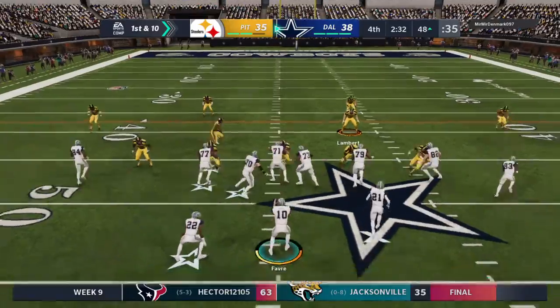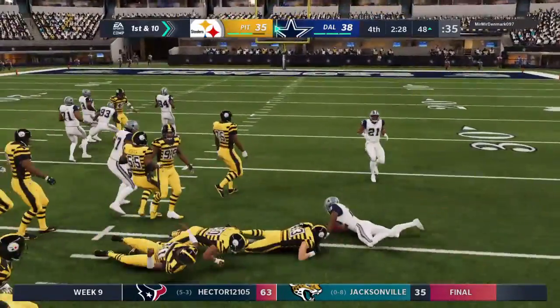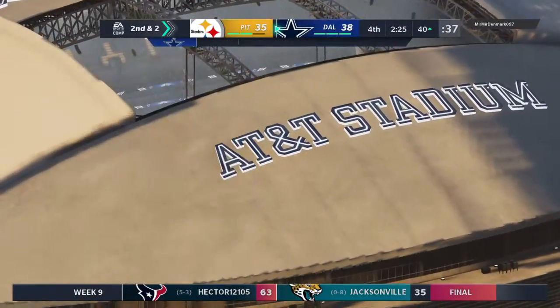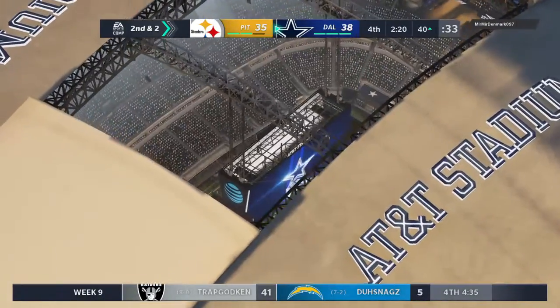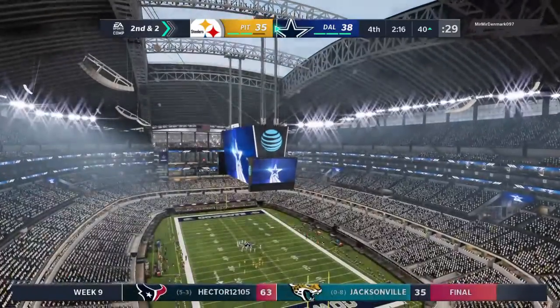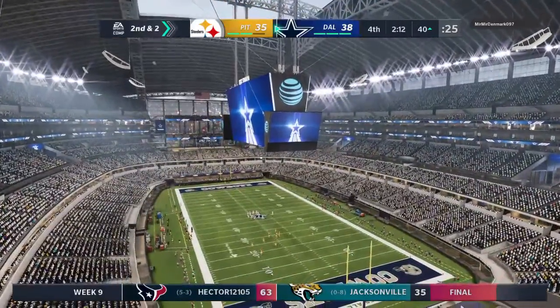Back-to-back good plays have them on the move on first down. And they'll get him down after a pickup of 8, 2nd and 2. Now the objective there, I mean, yes, the positive gain, that's nice, but work some clock. Yeah, you're exactly right, but the problem for them is still within a possession, so they can't just sit on it running the ball. They'll have to find a way to throw it effectively as well.